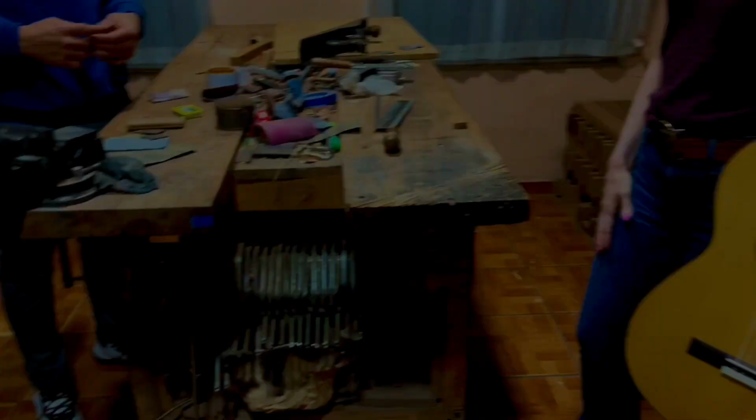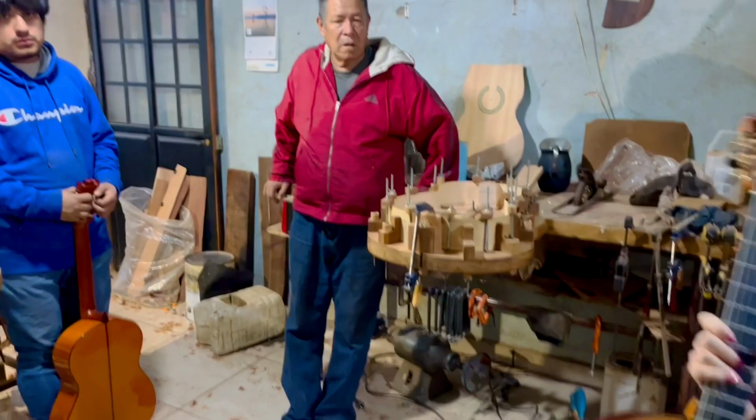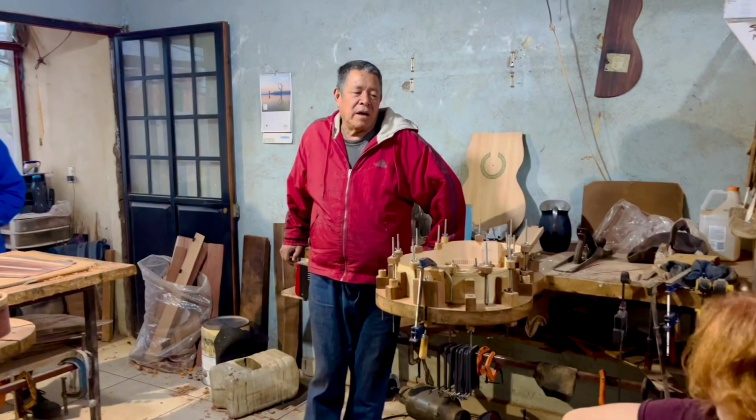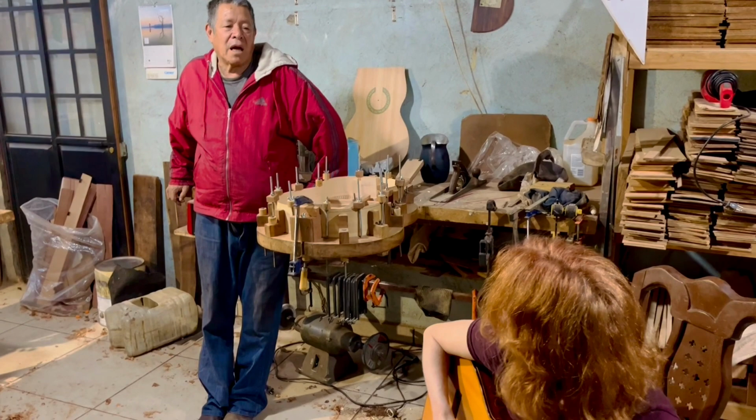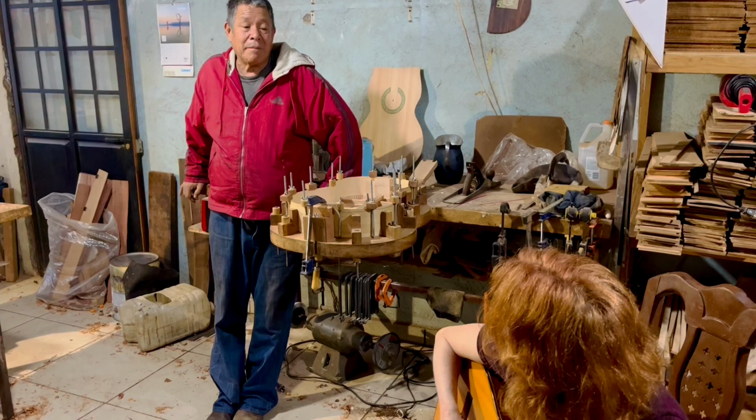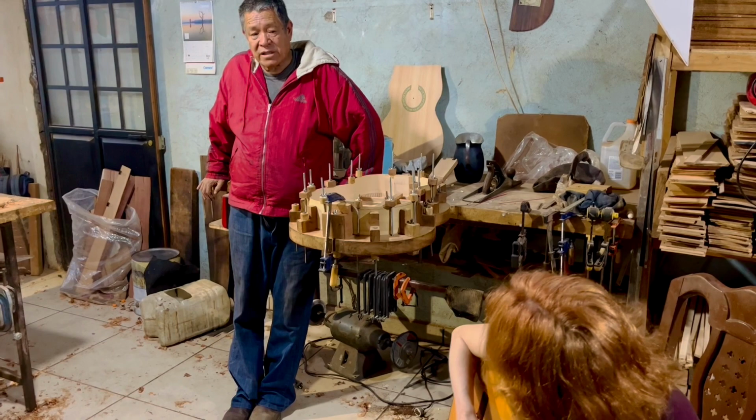Hecho a mano. Everything is handmade. Yes. So we're in the workshop of Benito Huepe. Mr. Huepe. I used to have my shop in Los Angeles for more than 40 years. Oh, yeah. We were reading about you before we came down here. I started selling my guitars in Santa Monica. McCabe's started selling my guitars when I was making them myself.